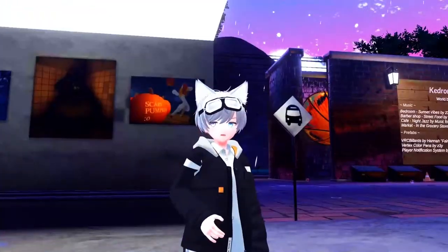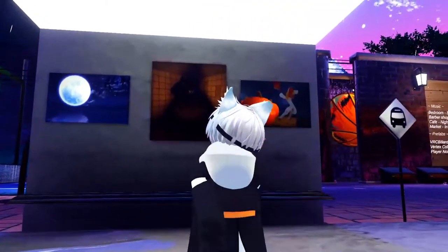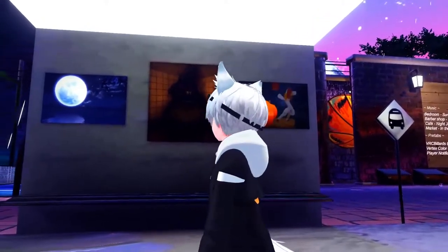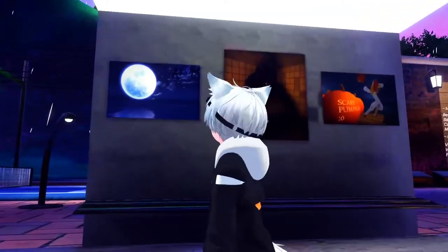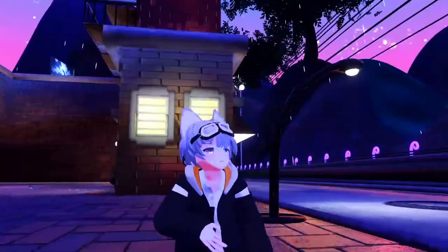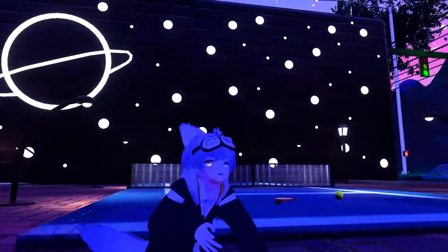That is my friend Shadow Scarecrow. And over there in that picture with the spooky avatar, I believe that's probably my friend Retrolution. And this is just a picture of a moon. Very nice. What else have we got going on? I like the motif on the back here. There's so much to look at. It's one of those worlds.